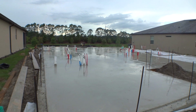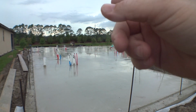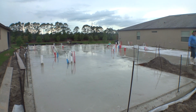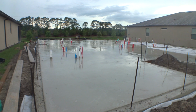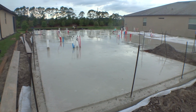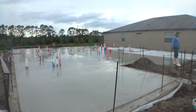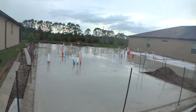All right, gang, here's your foundation, completely finished. Oh yeah, there's the machine over there. Sorry, I just saw the machine sitting over there. Anyway, these guys have been working around this rain all day. They finally got it done. They got the grinder over there. Remember I told you that last thing they do is grind it down smooth? That's the final smooth on it. Looks like these guys have done an awesome job. Let's go take a quick peek around this thing.